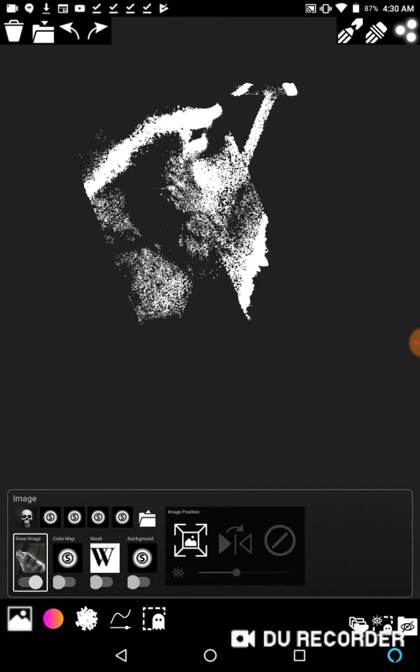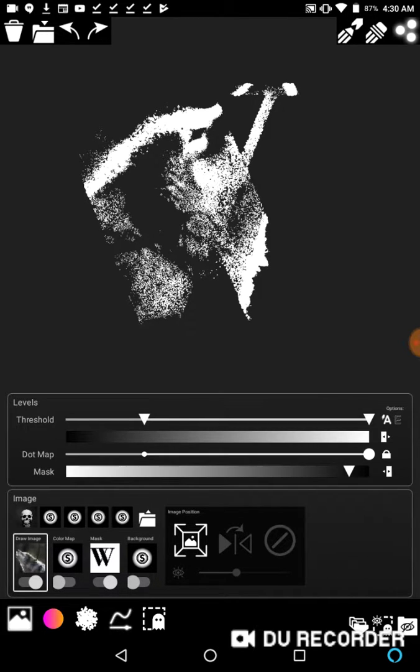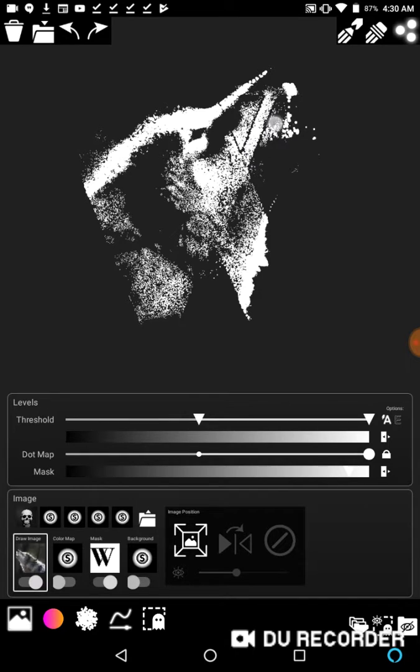But there's another cool trick we can do, just so we don't make the spots we've already drawn too dense, is put the mask back on, and then click the layers or levels button, the squiggly line button, and then on the mask you'll see this mask slider right here. So what we want to do is invert that. Click the invert button so the white is on the right hand side, and I'll pull this slider down a little bit.